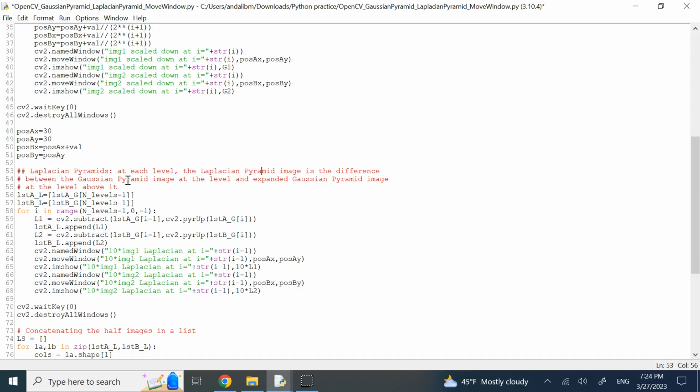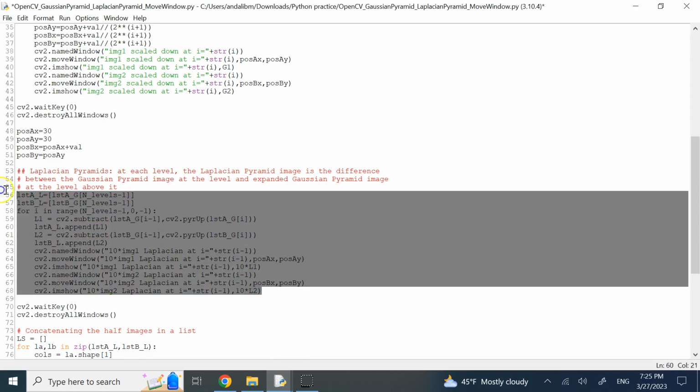And what is it that you remove when you smooth? The high derivatives, the noise, those small changes in the light intensities, in the colors. So if I subtract the two, I expect to get basically the boundaries, the edges, the noise, right? So your Laplacian pyramid should have the noise, but most dominantly, it should contain the edges of your image, right? And this is exactly what I'm doing here.